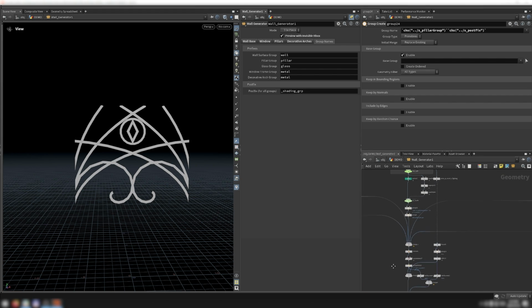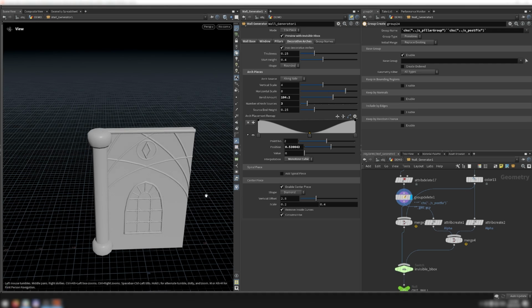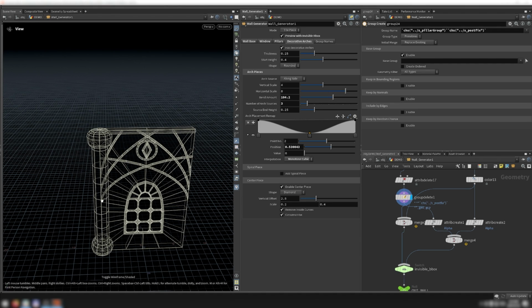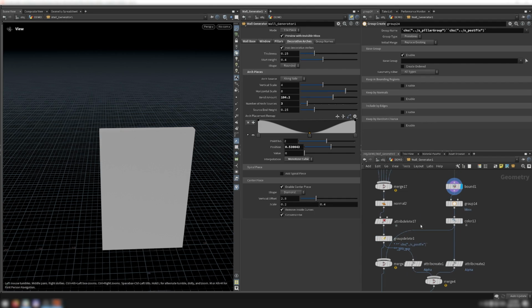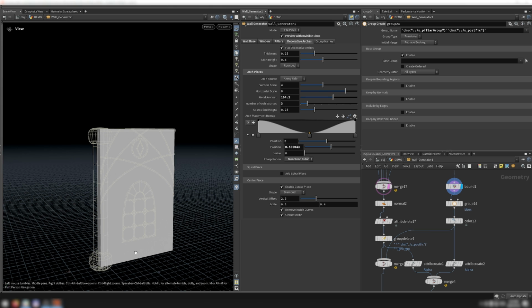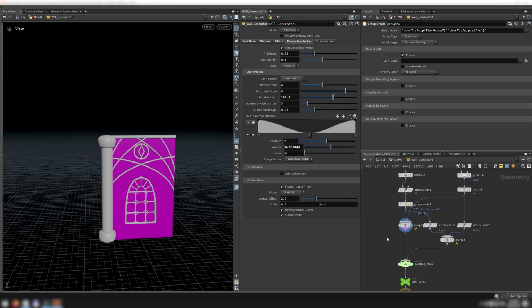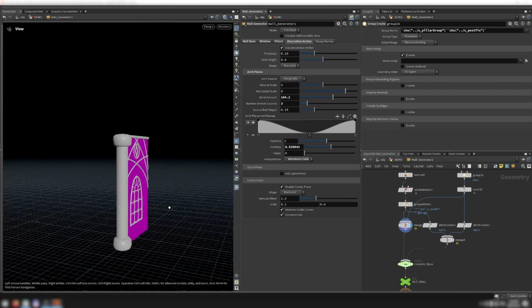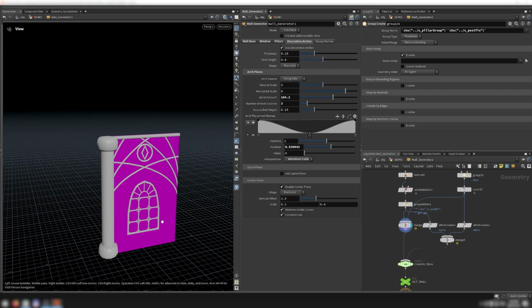And then the other thing I wanted to point out is when I place this wall later, I'm going to want to align the edge of this wall, not the edge of the pillar, to other walls. And so I merge in this bounding box that only contains that part of the wall so that later for wall placement I can use this bounding box instead of the wall itself in order to align them correctly. And I color the bounding box magenta just so it's really easy to tell what it is and I don't ever get confused like, what's this extra geometry hanging around?